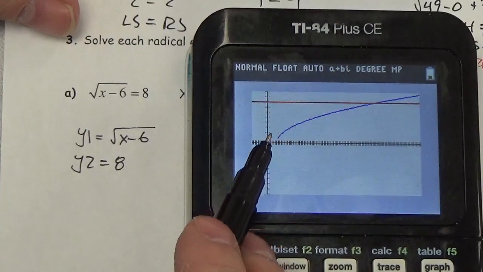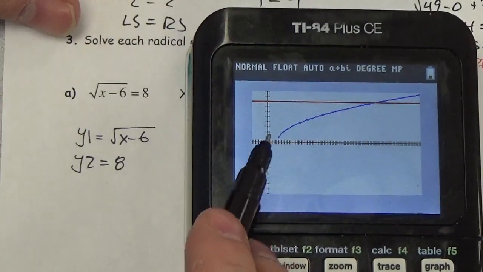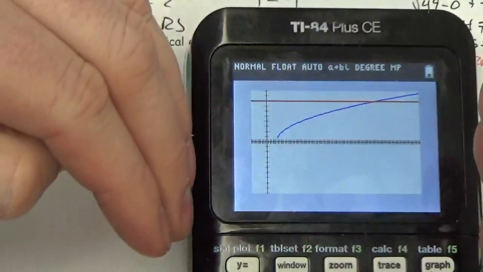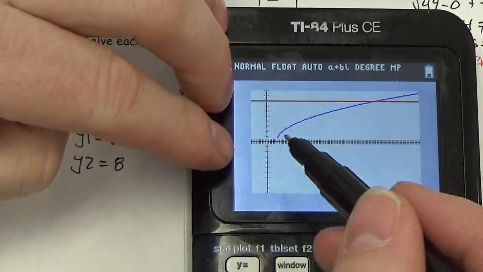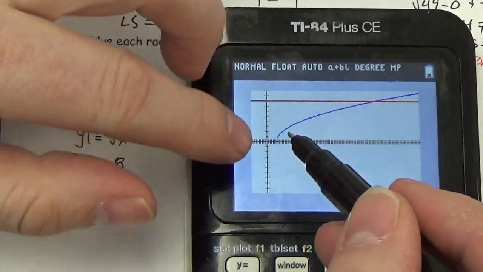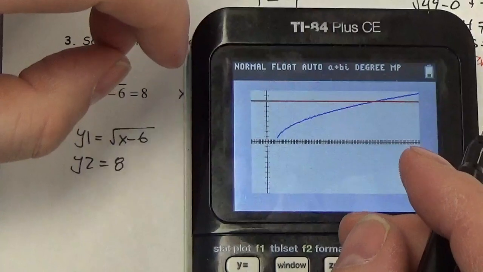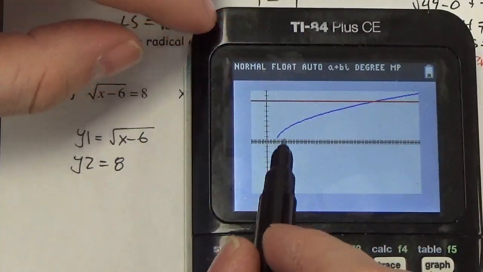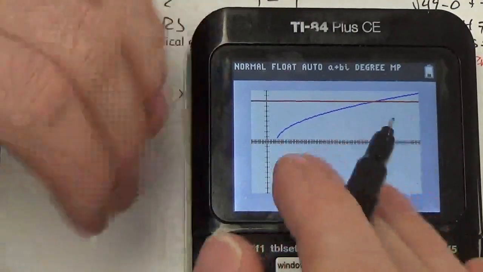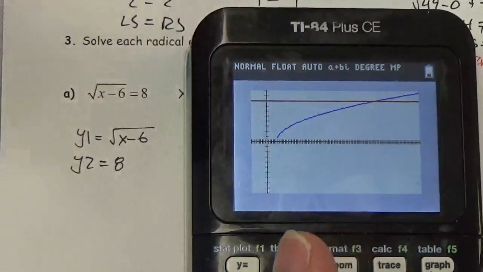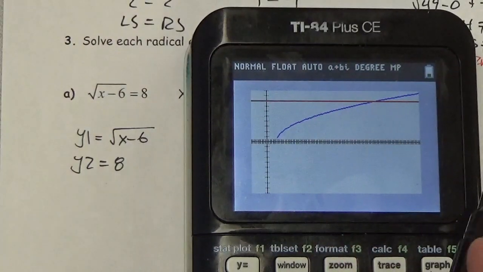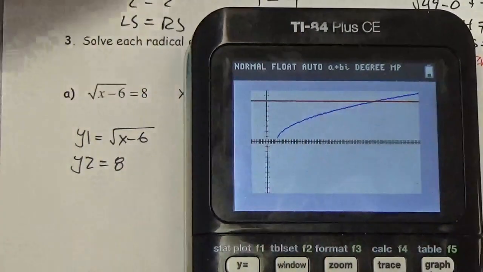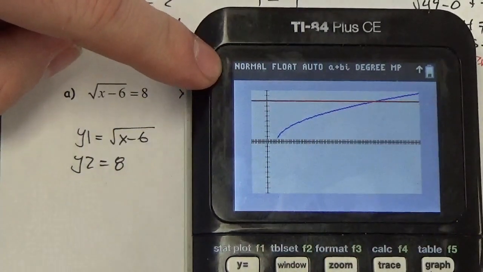Another thing I want you to notice here is that the graph no longer looks like it's touching the x-axis. That's merely because, based on how big this screen is, the graph is moving too quickly for the calculator to plot the points accurately. So don't worry about that. Don't think that all of a sudden something has changed there, because I know a lot of students think the calculator has to give me the answer exactly correct. It's perfect. But the truth is, no, it's not. It just tries its best, and sometimes it can't make things fit using the steps that it's programmed to use here.